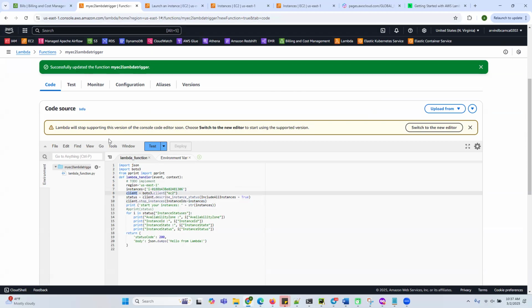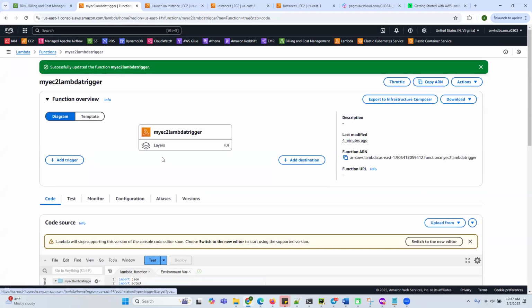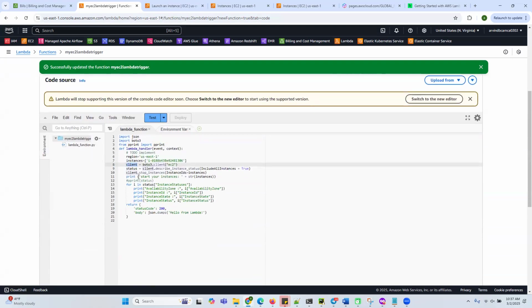I'm still not using a trigger. Here my EC2 will be started and stopped through my program, so there is no need for a trigger. I will show triggers when S3 triggers Lambda, DynamoDB can trigger Lambda, SQS triggers Lambda.